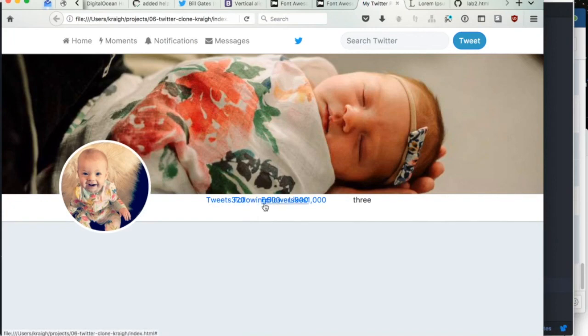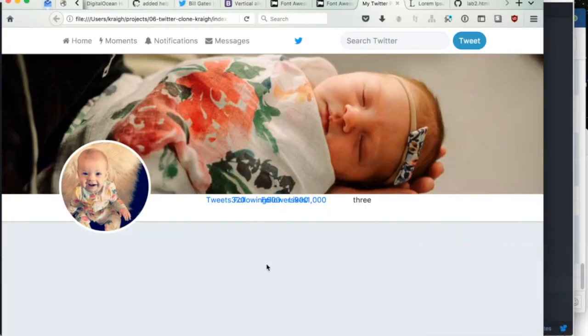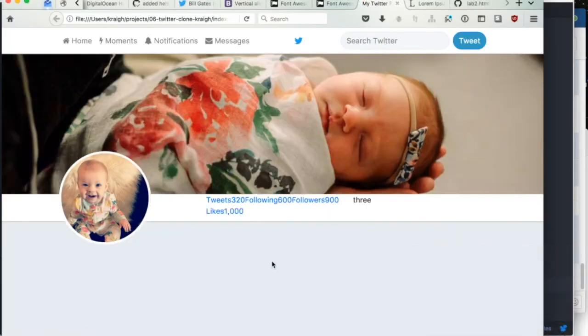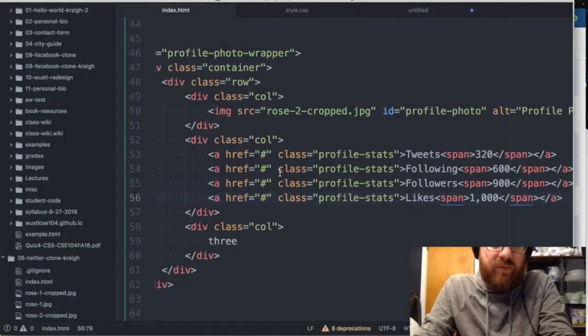Let's take off the width for now. Just see what it looks like with them floated left. Okay, so it kind of overflows. That's okay. One thing we could do would be to put a break tag here, in between tweets and the number.